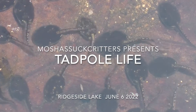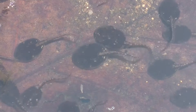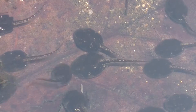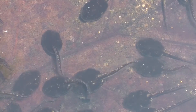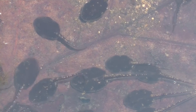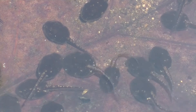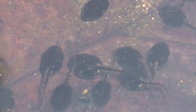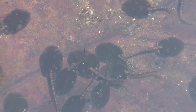The Fowler's Toads are now all along the shoreline of Ridgeside Lake. You've got a series of pictures here, mostly pretty typical. Fowler's Toads scrape food off of leaves and substrates, so they do a lot of shaking like that, like you see in here, and they move along and they scrape up with keratinized scrapers, algae and bacteria.